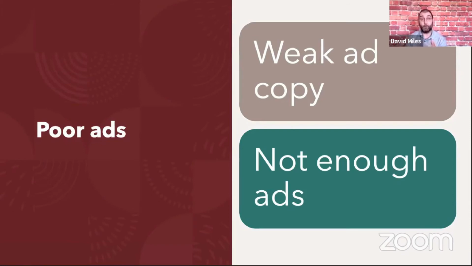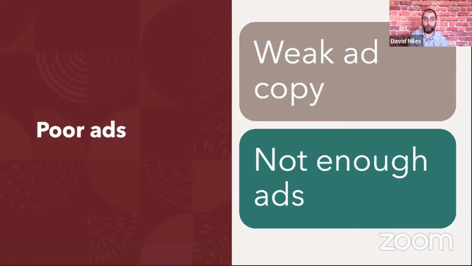The other reason why you need more than one ad is it's really important that your ad is always highly relevant to the keyword that made it appear, to the search term that the user put in. And of course, if you've only got one ad, there's no way one ad can be highly relevant to, let's say, 50 different keywords. So you need to have lots of different ads, each one linked to just a small number of keywords.